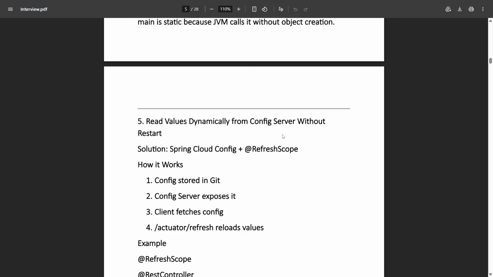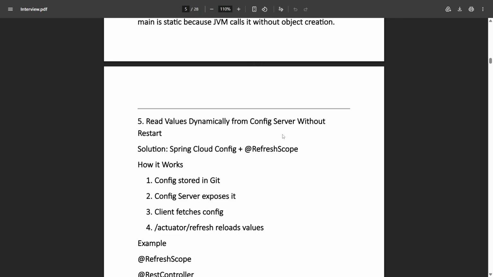Other services like product service and order service can load the properties from the config server by connecting with the help of the config client. That client will read all the properties for that particular microservice from the config server.